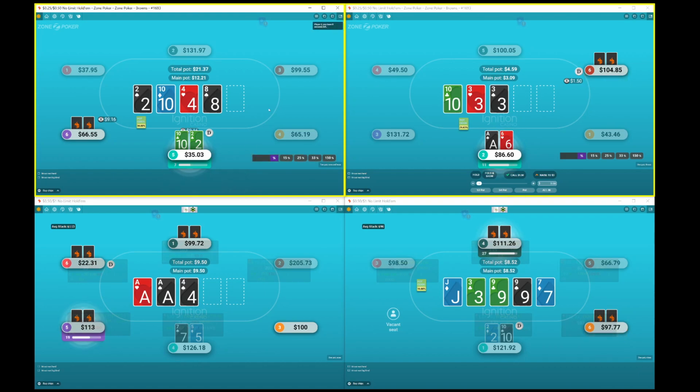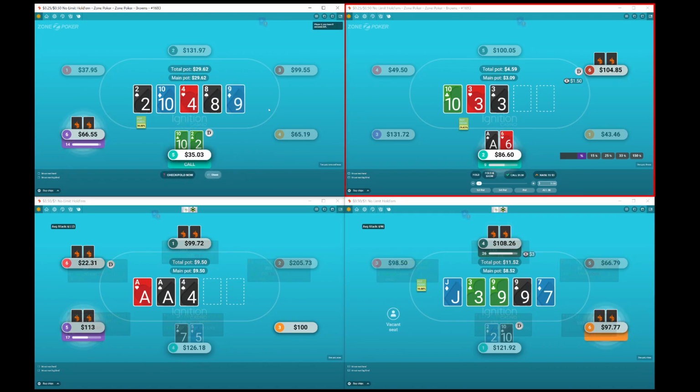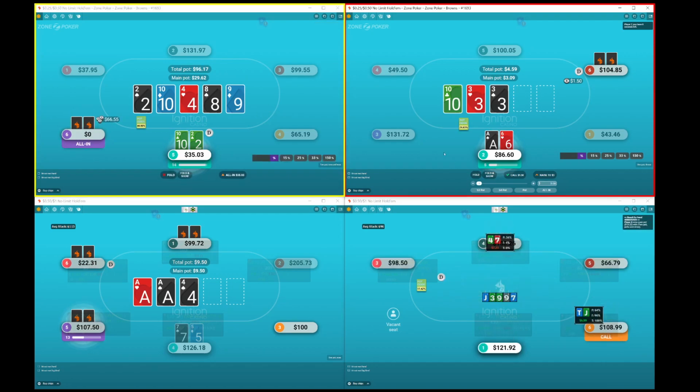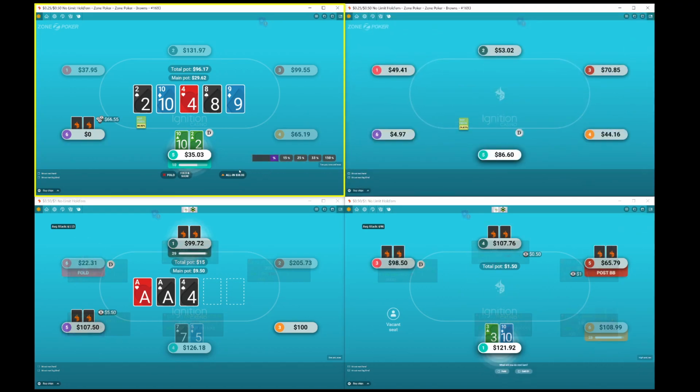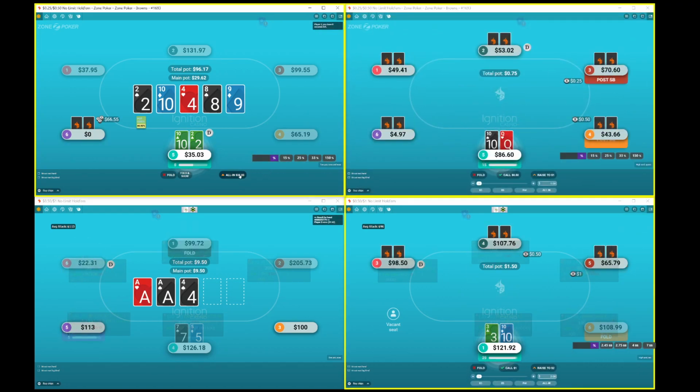I think I can just call here and still comfortably get it in on the river. That's kind of annoying. I think 10-9 is definitely a hand that he would check raise. But you know, what else can I do? He has ace 10 here in 4s. Is his value range, I guess?